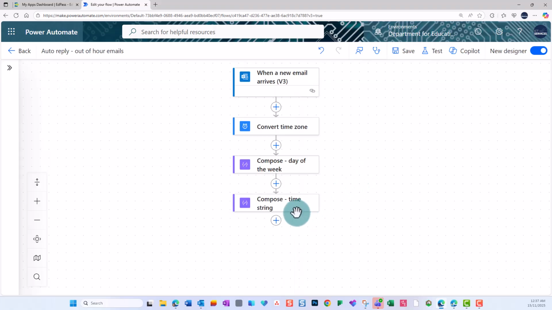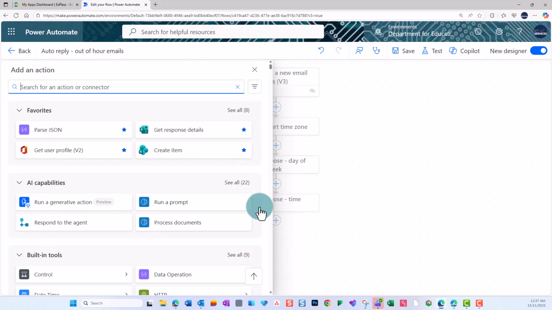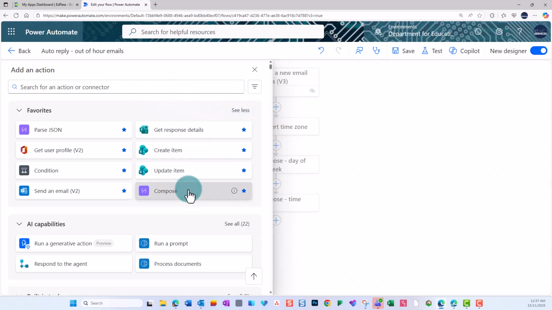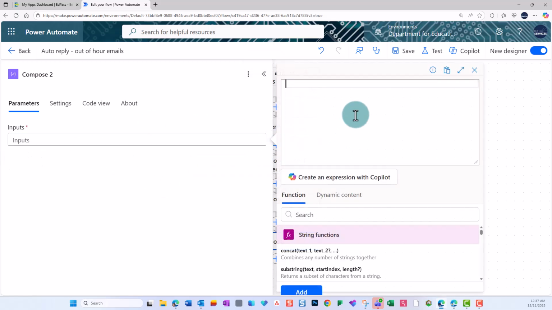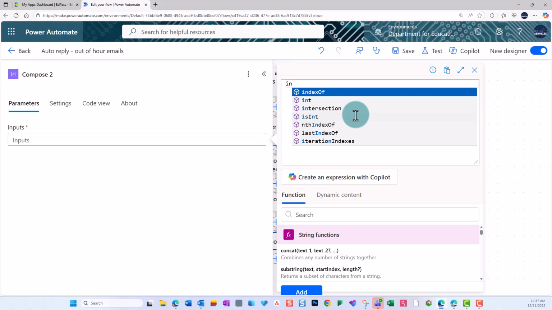The last Compose we want to add will convert the time from the Convert Time Zone into a number, an integer. Again, select the plus and search for Compose. We're going to add another expression, this time int for integer, which will convert our string into a number.